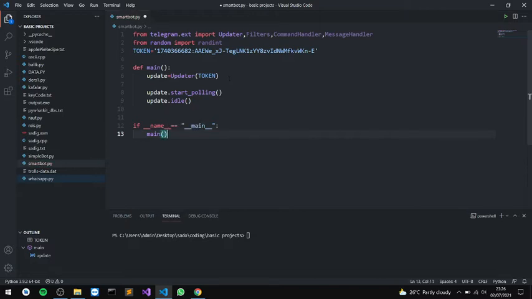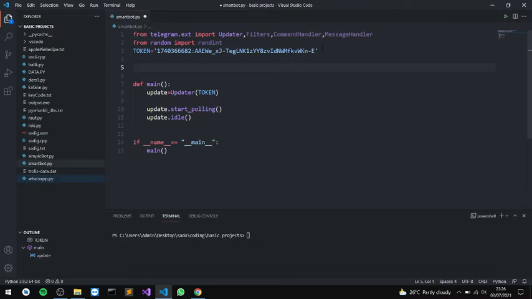Okay, it's right. Now let's create our logic functions, for example the first function, def generate_random, and we need to pass two arguments, first update and context.